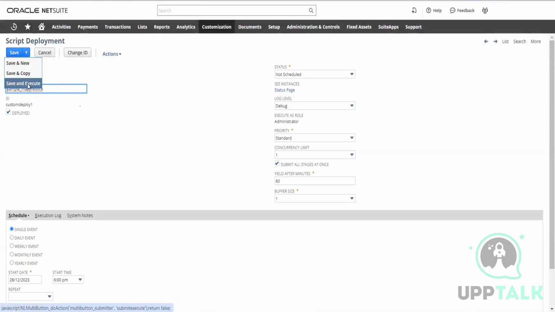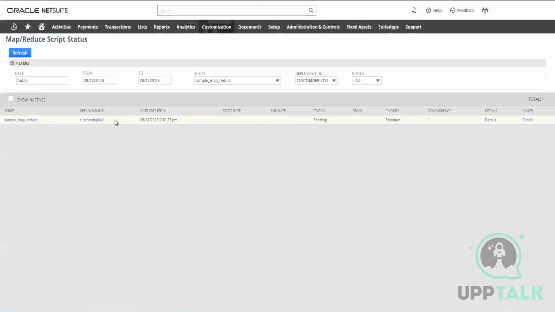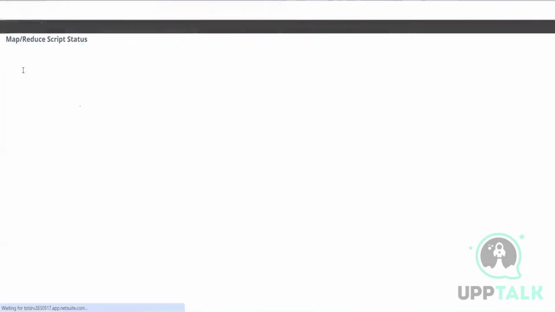How about in the action? The action doesn't have an execute. No, it doesn't. It's for deleting. So we will save and execute. Let's do that. It will show the status here. Whenever it is completed, it will show completed. So you can refresh it.